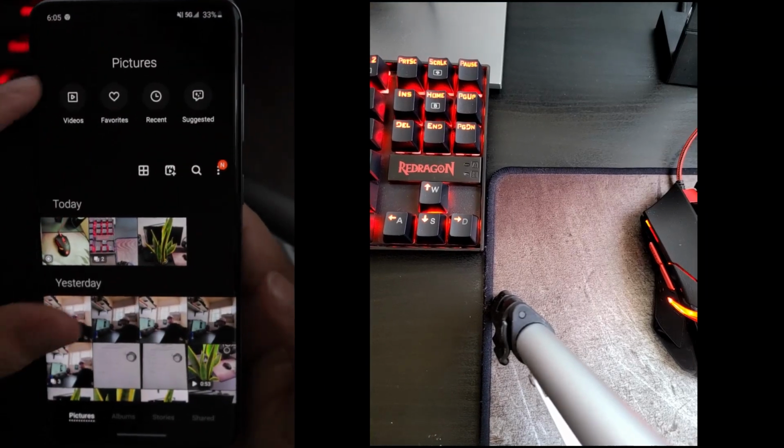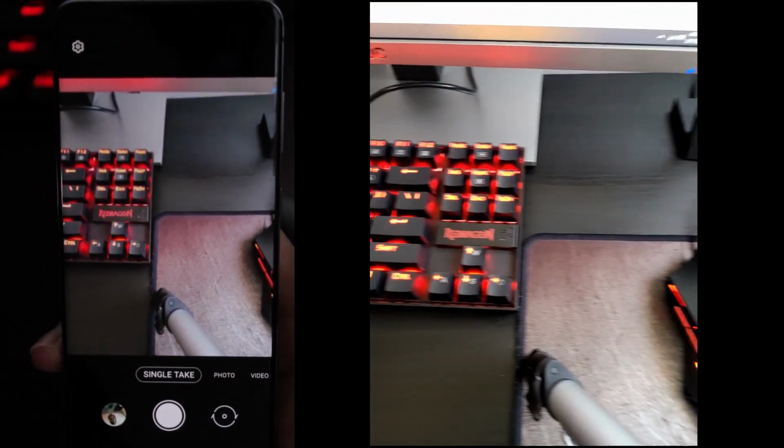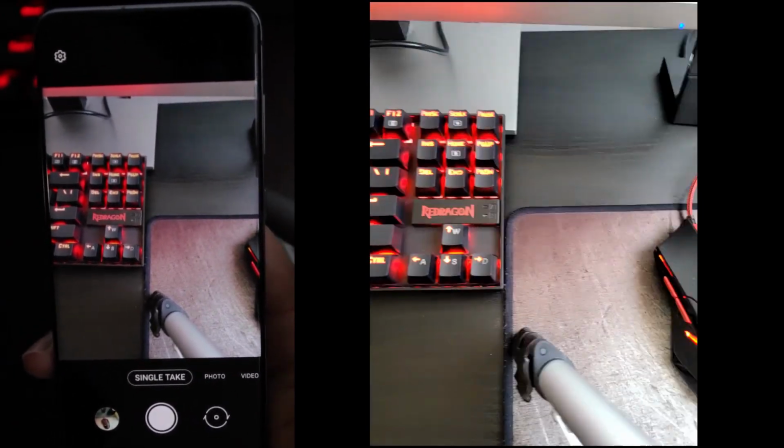It's my favorite thing they added software wise to the camera, because it just gives you that versatility, and it's something cool and fun to mess around with.